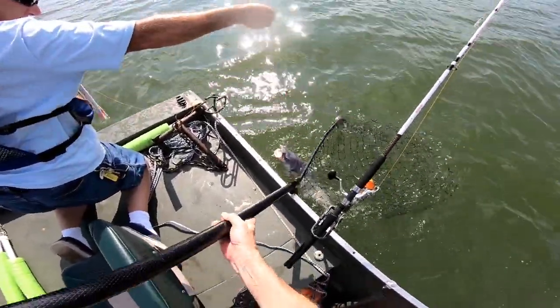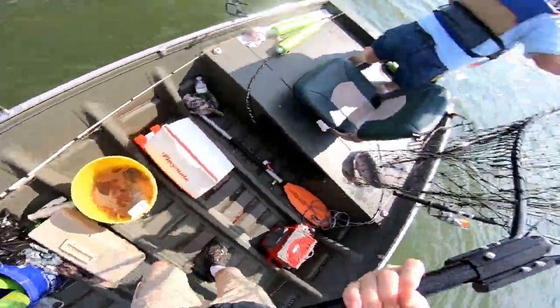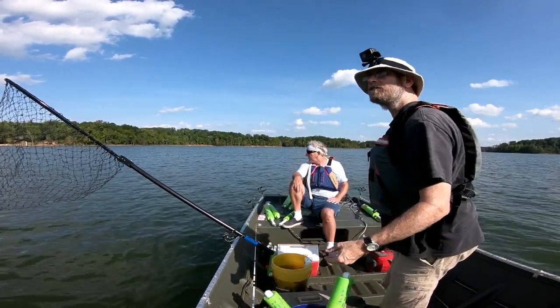Can't even see it. Holy crap! Okay, that's a nice little fish, isn't it? Yep. Nice fish. So that's two now we've caught with the jug lines today.